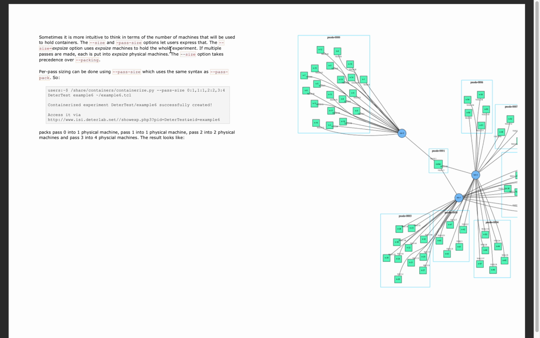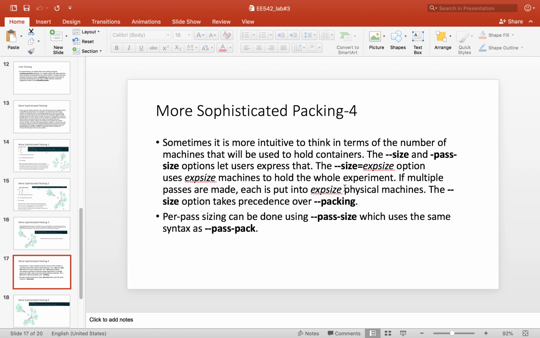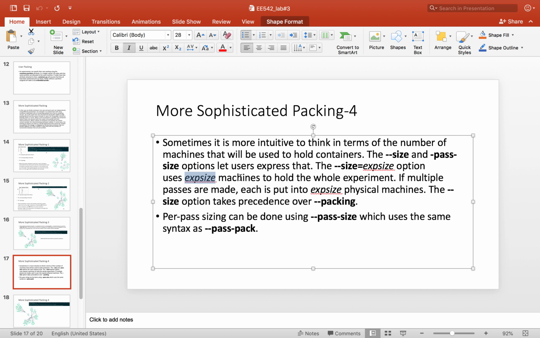So size explains how many machines to hold the whole experiment. So if we want to make multiple passes, each is going to be put into these parameters.